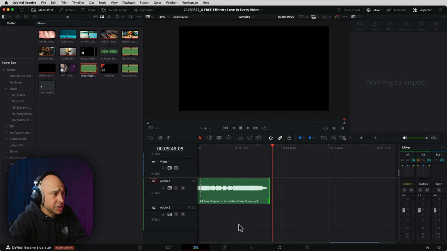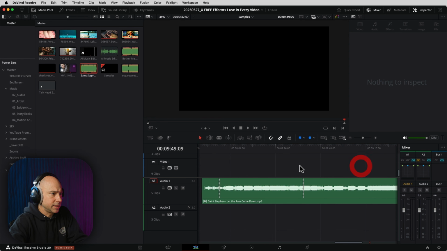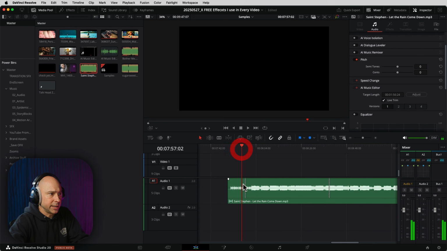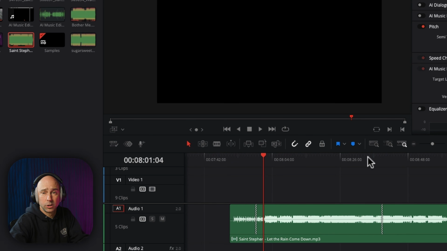All right, so DaVinci Resolve has figured it out, and if I take a look at my clip here, you can see where it made those cuts. Let's just zoom in on the song here, and let's just play it over top of where it's made the cuts, which is, again, those zigzag lines. Here's what it sounds like. Okay, pretty seamless there. There's no dialogue or no vocals. So here's the part with the vocals.